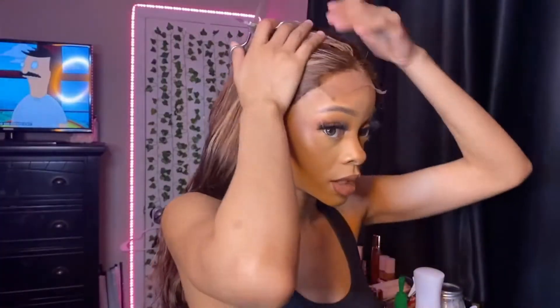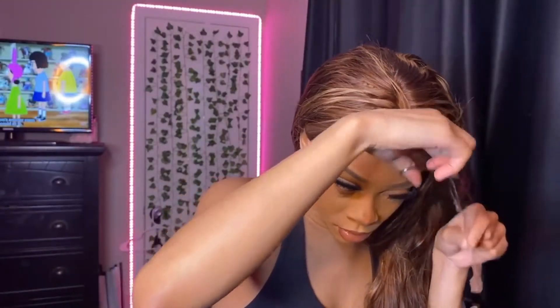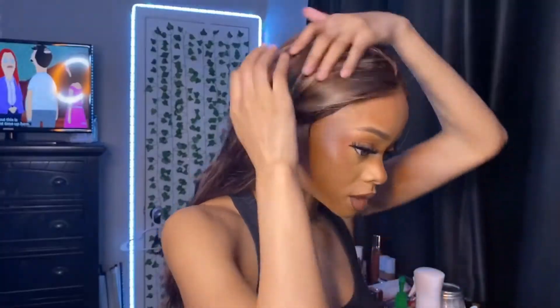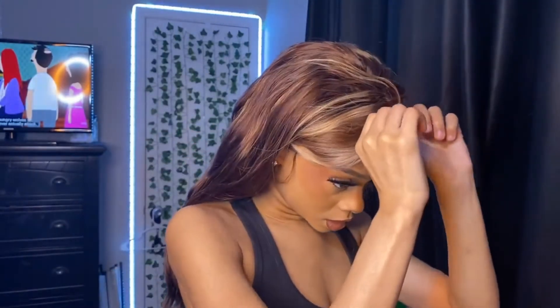This is what we're looking like fresh on the head. First thing we're going to do is cut the lace — as close as possible, cut it right off. Then I'm going to center it and put it down where I want it. I also changed my LED lights because pink was making things look weird.